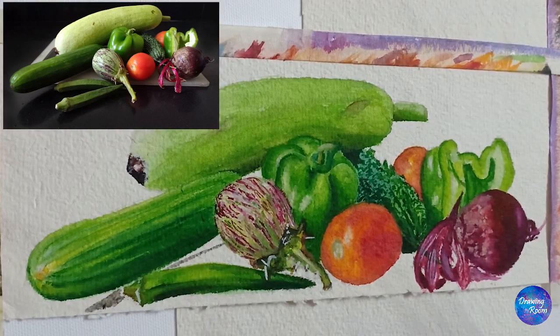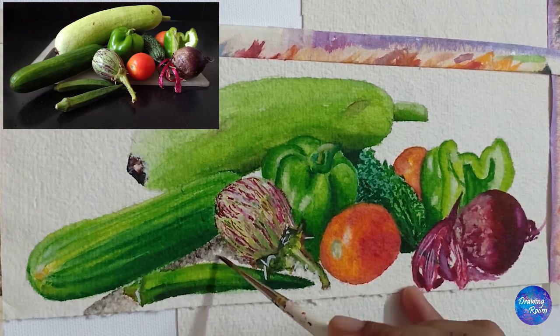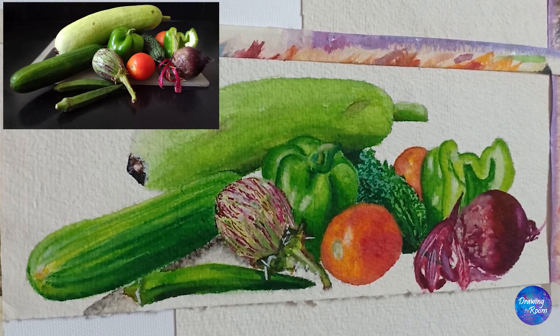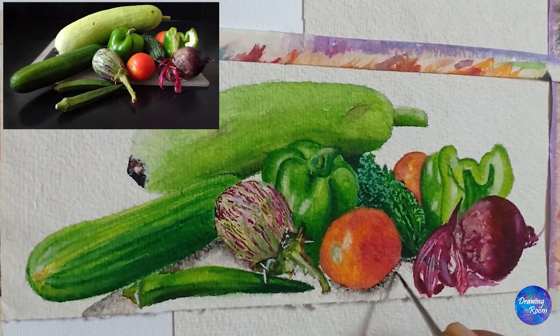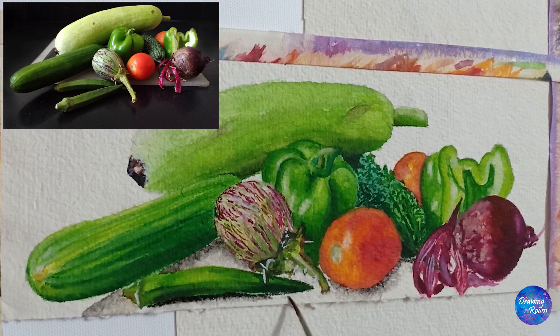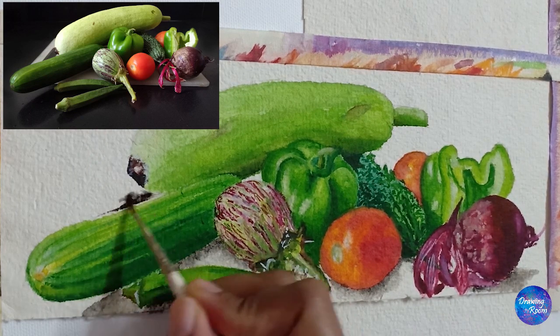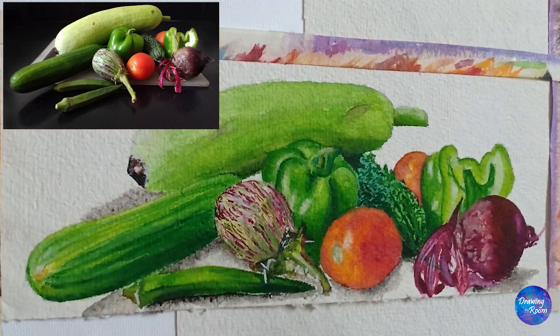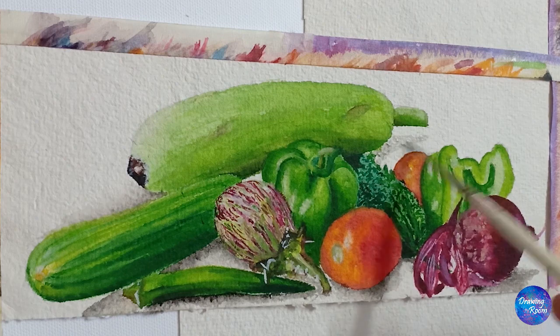Now we will add shadow of the vegetables falling on the floor. Remember, the shadow area closest to the object will be darkest and will slowly go on fading as it goes away. For shadow, I am using black color with water because it's a white background. Shadow will always be made with the darker color shade of the background. For example, for yellow background, you can use yellow ochre or brown colors to show the shadow.